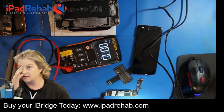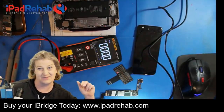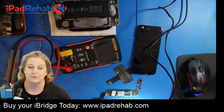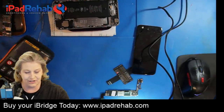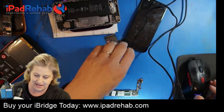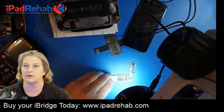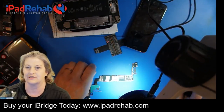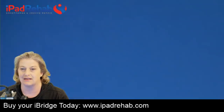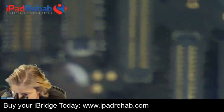So let's start this case by looking at the board. This board is here for a connector repair. And like you guys know, connector repair usually means we broke the connector troubleshooting something else, because in the iPhone 6 and up, the connectors just don't go bad on their own. So we put a new connector, this is an LCD connector, on it, and then saw that it had backlight but no image. So let's take a look at this board, see what you guys think.